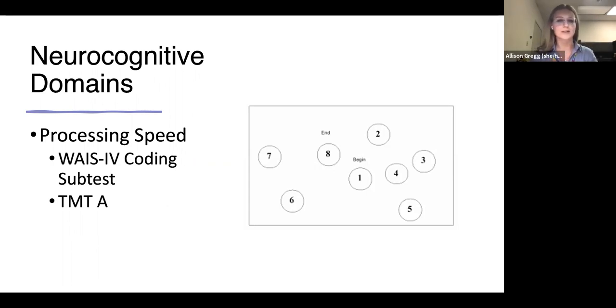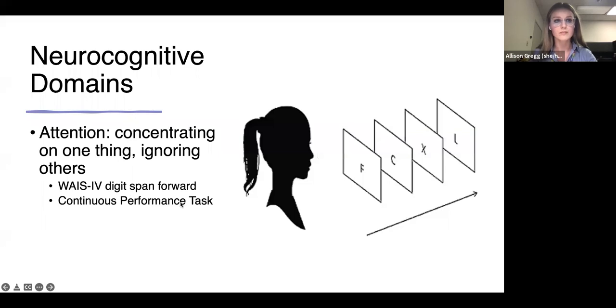The WAIS is the Wechsler Adult Intelligence Scale, which is how we generate IQ scores. With that coding subtest, there will be rows of numbers and a key at the top where each number is presented with a corresponding unique symbol. The individual has to go through and, as quickly as they can, draw out the symbols with the numbers listed below. Again, this is getting at how quickly they're able to do that. It also pulls for some incidental learning, if they're able to synthesize that more efficiently and abstract patterns from it.